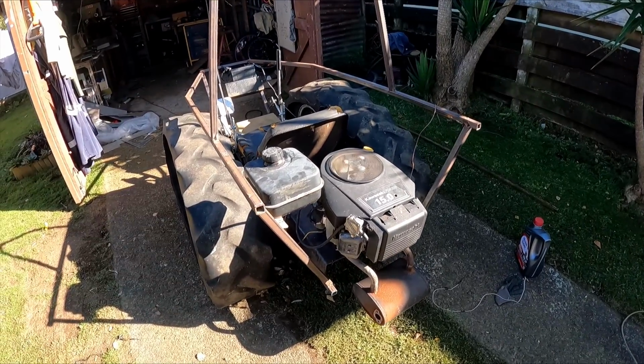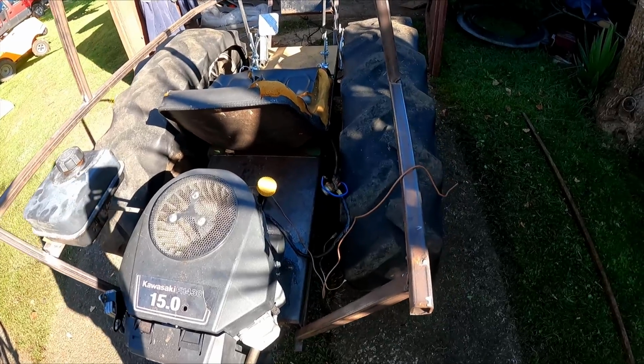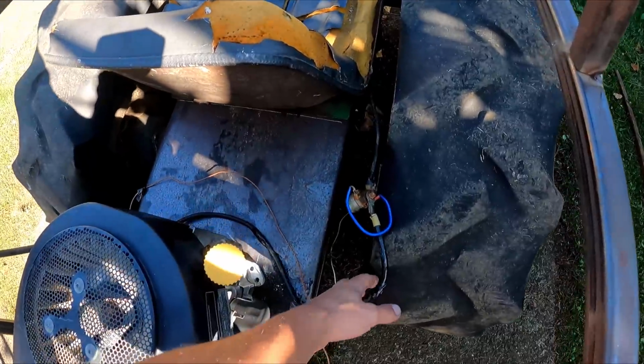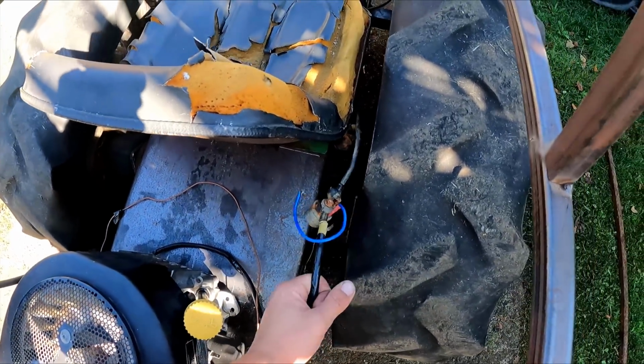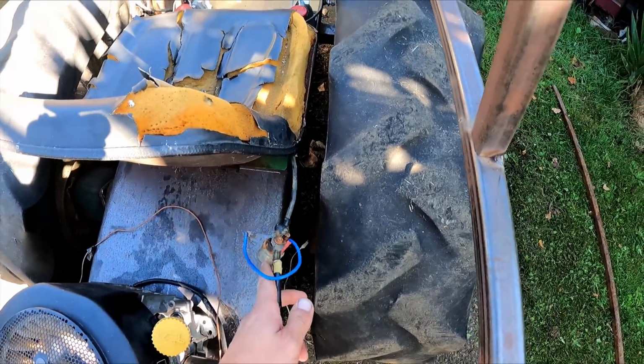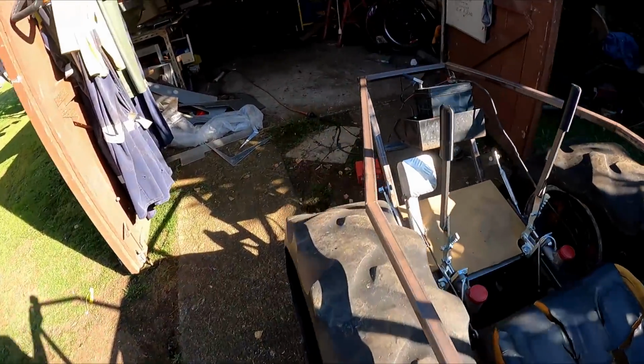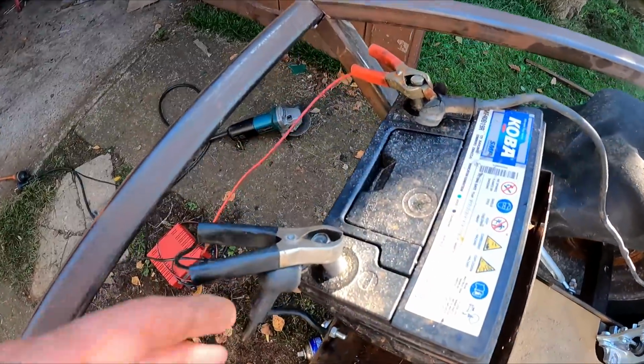Whoops, I didn't mean to start it up on full throttle like that. I've actually got no reason for starting it up. It's nowhere near ready to go, but I just hooked some wires up. I've got an old solenoid and some scrap bits of wire hooked up to the battery. I need to buy some better battery clamps.